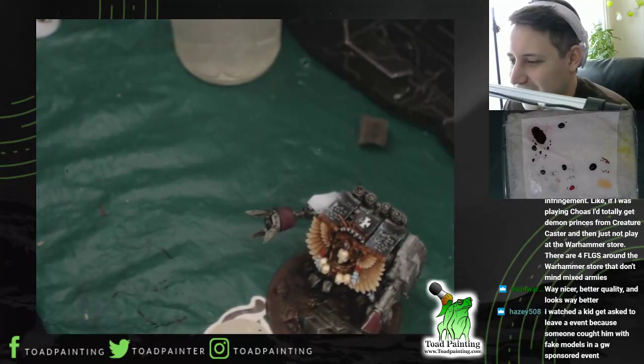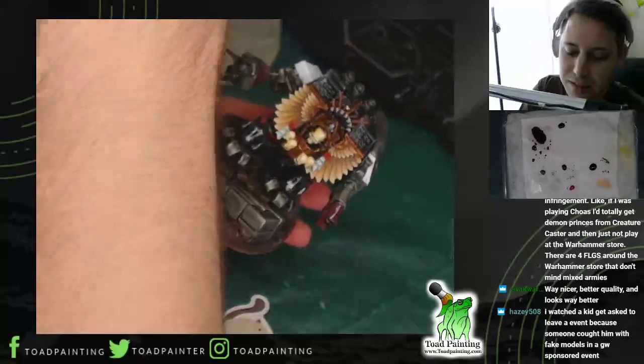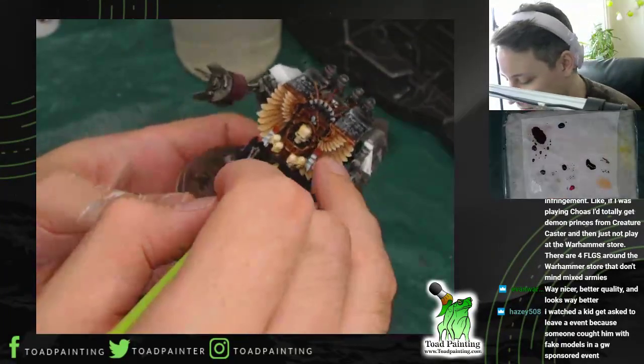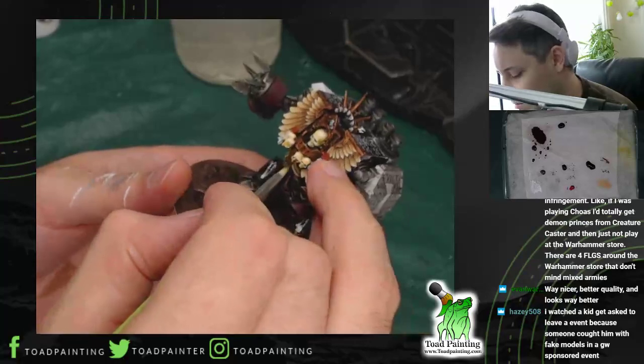Oh yeah, that's kind of rough, if you're getting asked to leave. Because he didn't have a bell saying shame, because they locked him out. But you don't go to GW events with the recast stuff.